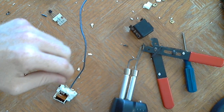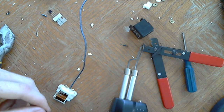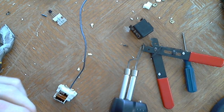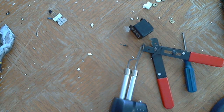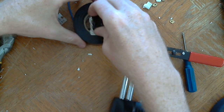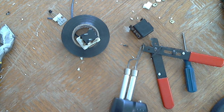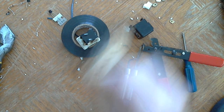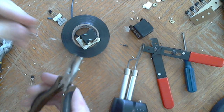And this resistor and transistor, I think I'm just going to leave those there. Now I'll make them a little bit closer together. That transistor is here. So to make this simpler, I'm just going to use another one. I don't want to work with that transistor. And this resistor I'm cutting off.